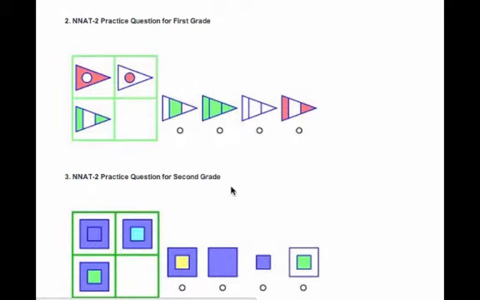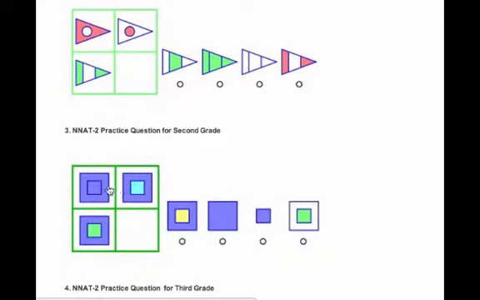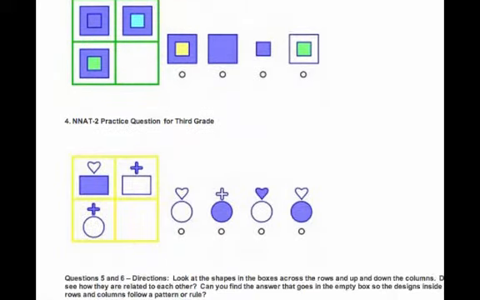On the next one, you can see that in both of the boxes, the background is colored blue, and the inside box has a color. So we're going to look at this one, and you see both of the boxes are going to be blue, and the inside box is going to be colored. So the correct answer for that is the first one there.